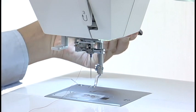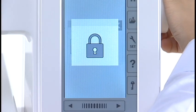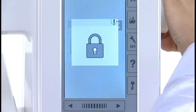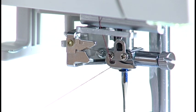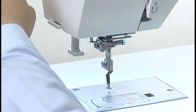Lower the presser foot. Turn the hand wheel towards you until the needle thread sign appears on the right upper corner of the lockout window. Pass the thread through the thread holder of the needle threader. The thread should pass under the hook. Cut the thread with the thread cutter.